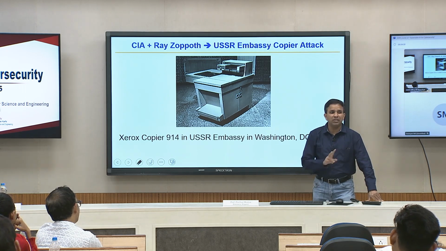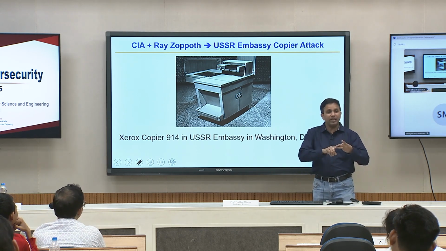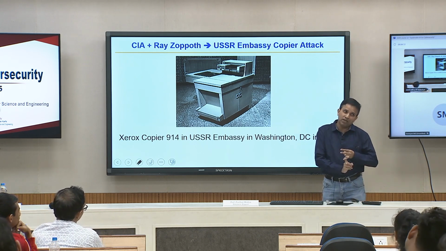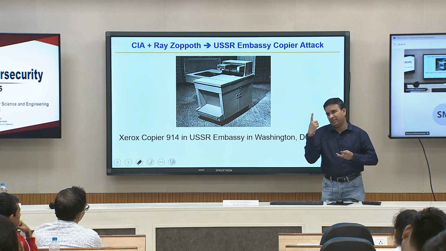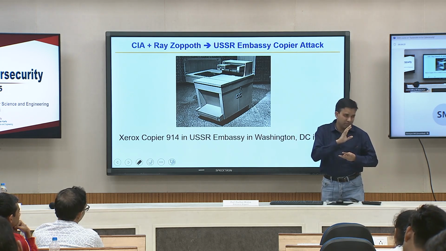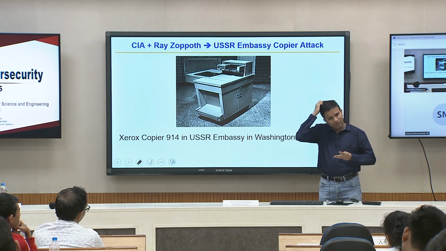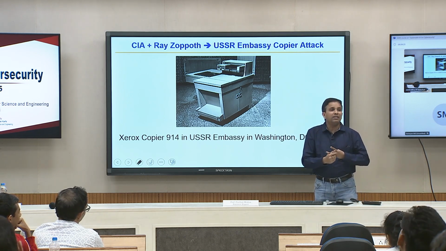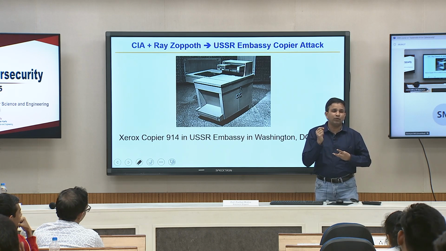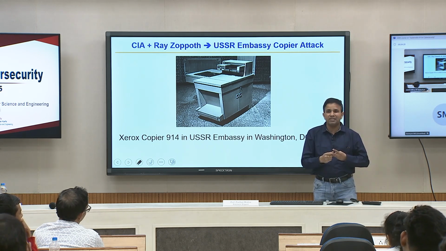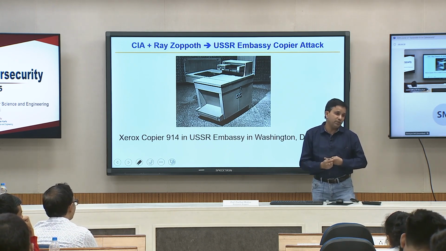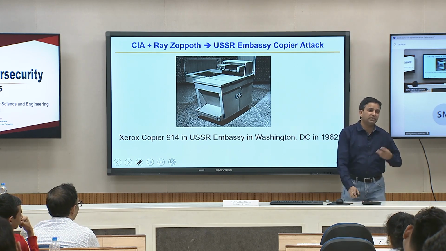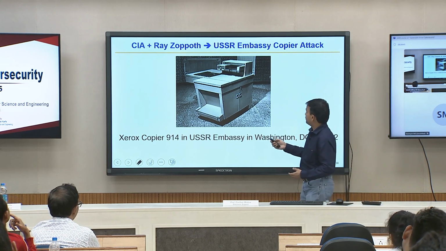So, basically three things the US had to do: knowing that the Russian embassy is going to install a copier. Second thing is, in those days there was de facto only one company, Xerox. It is not that they did not have a choice. These days they might have gone for other companies. Second, they had to perfect that photocopy, buffering and all that mechanism. And third thing is that the repairman has to be a US spy. So, all three worked, and that is basically the story.